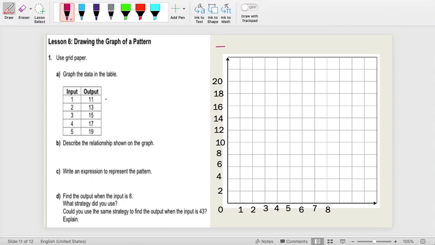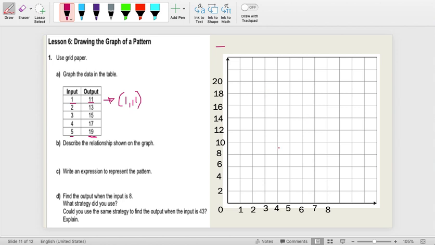There we go. Okay, so this becomes our coordinates, 1 and 11. Now, I use scale here because, A, it helps us, but B, also because this picture I found wasn't big enough to go all the way up to 19. So when you're figuring out your scale, always start with your smallest number, which is 1, and your highest number, which is 19, and make sure that you can figure it out from there.